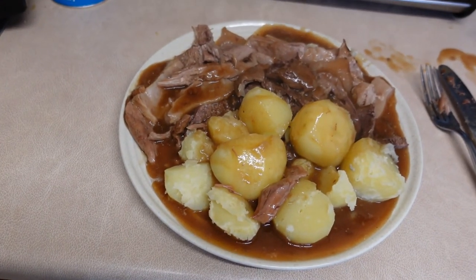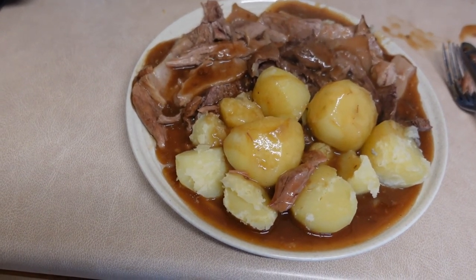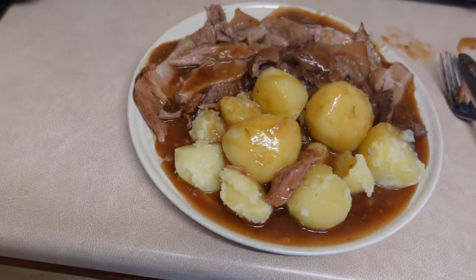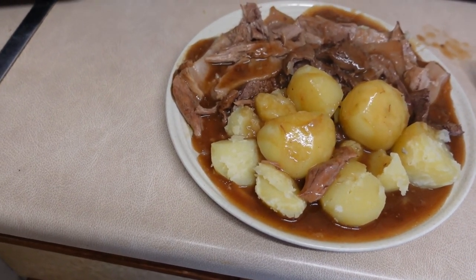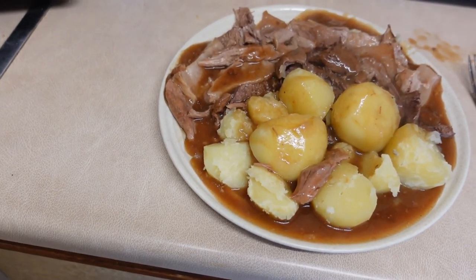Okay, folks, well, the dinner's now cooked. It's about 8:15 in the morning, and I'm going to have a bite to eat. What I should say is I've been up since 4, so if some of you get up at 8 o'clock in the morning, you might be feeling a bit peckish by about 1 o'clock.